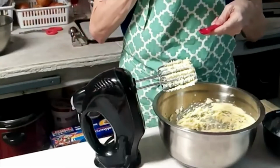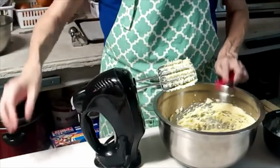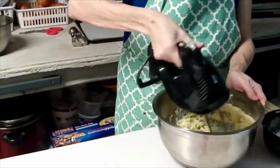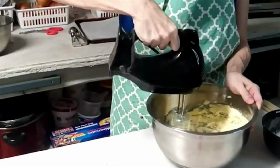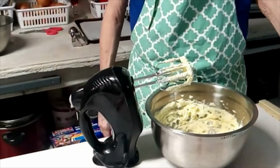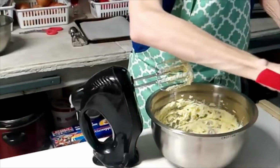Okay, now I'm going to do the peppermint extract. Woo! Potent stuff, huh? Here we go, pig. You can smell that and tell me what you think. That's pure peppermint extract. Oh, alcohol. Well, you can't have real extract without alcohol in it. I'm sorry to say. Okay, I'm going to put this in.